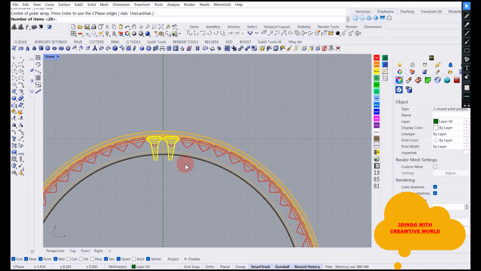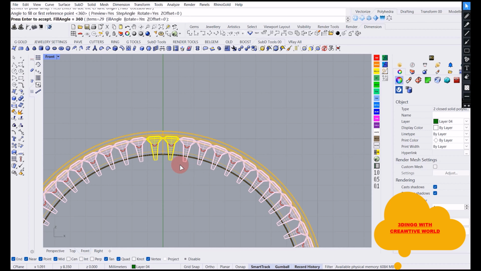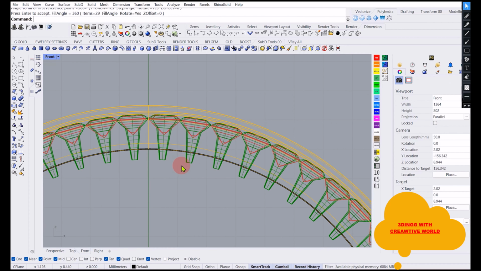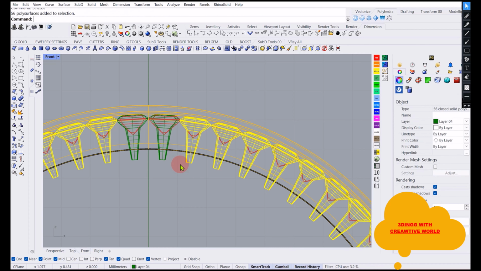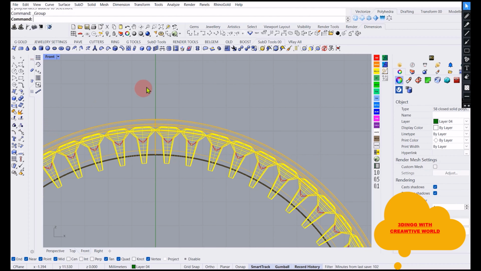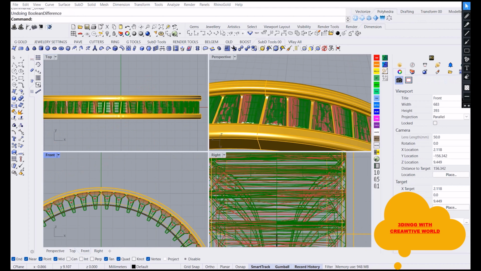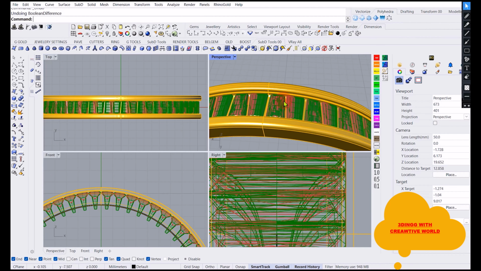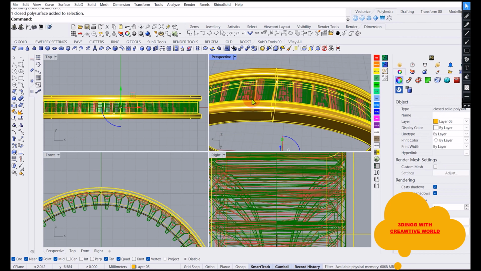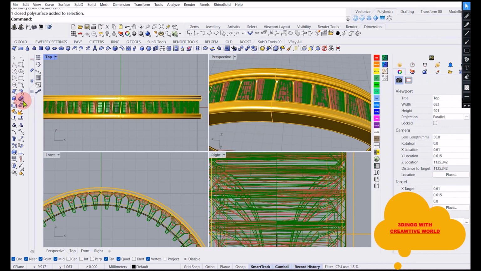Now I'm going to array polar, keeping the same 29 items. And I'm going to select the last command and group all of these. Now I'm going to do the Boolean difference.